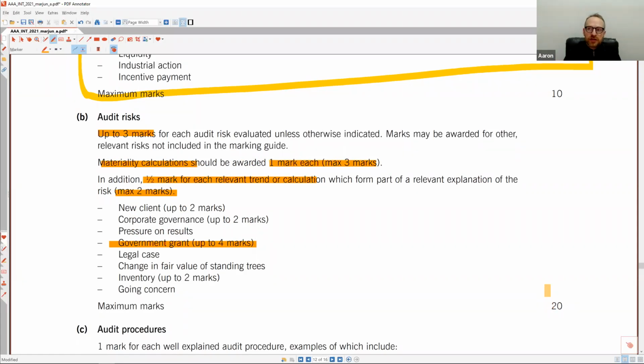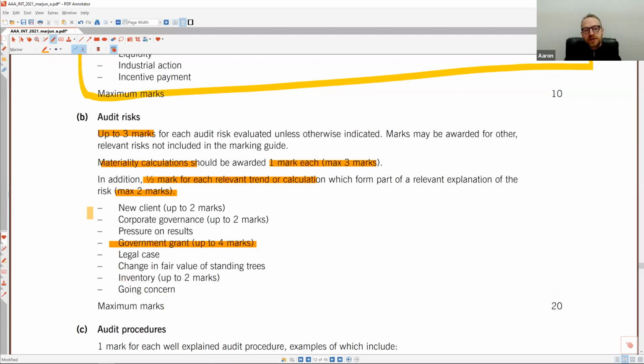We've almost passed the question just by talking about 1 risk with the materiality calculation and calculating materiality for the other areas. That's the way that you need to be thinking about this. If you go into this paper and just read the requirement and start talking about it, you're really not getting it. You're probably going to end up identifying far too many things, not getting any marks for explaining them, not getting the marks for materiality and calculations, and missing the point. So it's really important that you have a set idea as to how you're going to approach this.